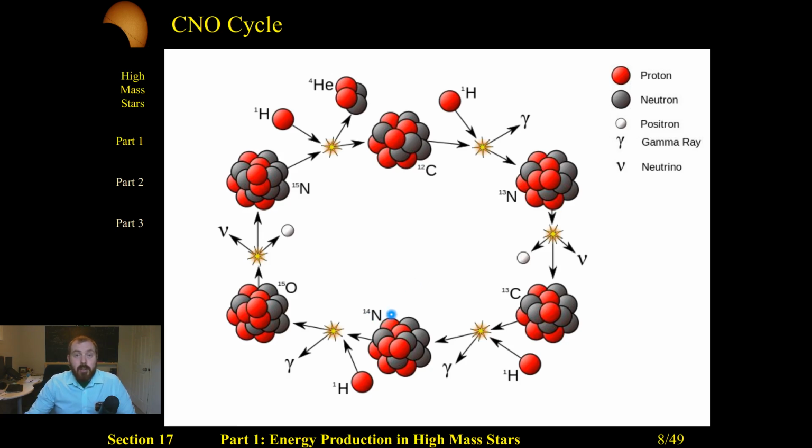So this guy will also eventually get hit by a proton. Proton hits the nitrogen-14. Delicious energy to power the star. And that nitrogen-14 has turned into an oxygen-15. And just like the nitrogen-13 when it ejected out material, so does this oxygen-15. It'll spit out another neutrino that flies straight out of the star, and another positron that turns into more energy to fuel the star. We're left with this nitrogen-15.